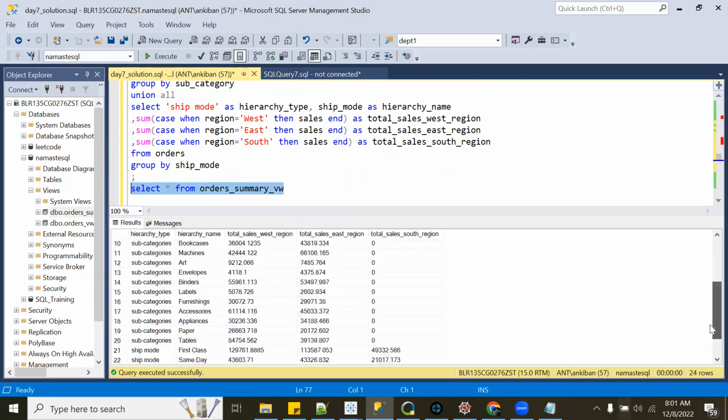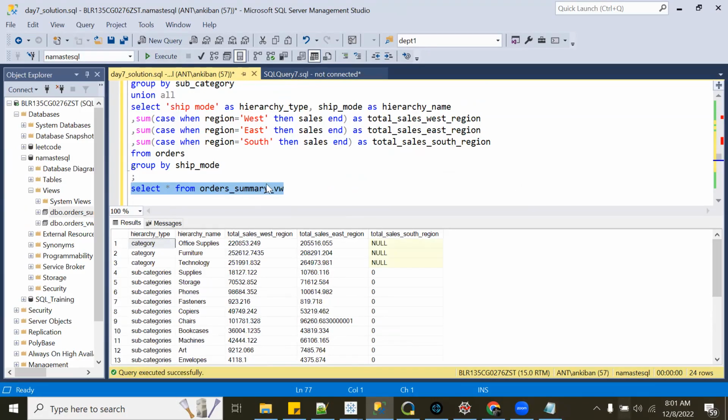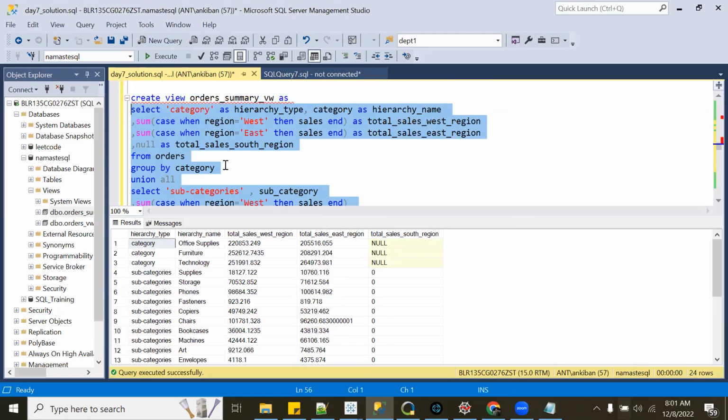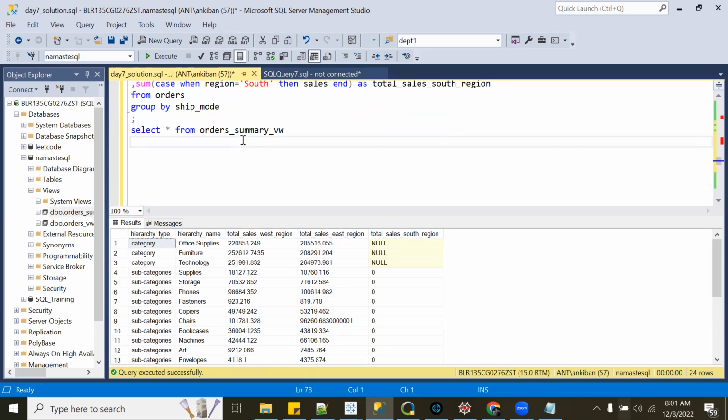So you got the data, right? Remember, there is no data in this view as such. It is not holding any data. It is not taking any memory to store the data. The data is in the orders table. When I did select star from orders summary view, internally it is going to the definition of this view and running this query ultimately. It is just encapsulating this query. It is just the envelope on this query. This database object is just the envelope of a query. Whenever you select star from view, the internal query within this view will be running every time, and that gives you the result.